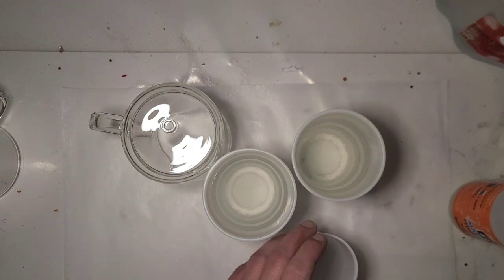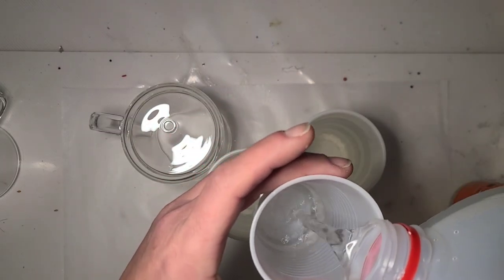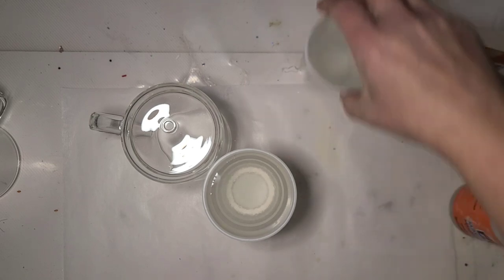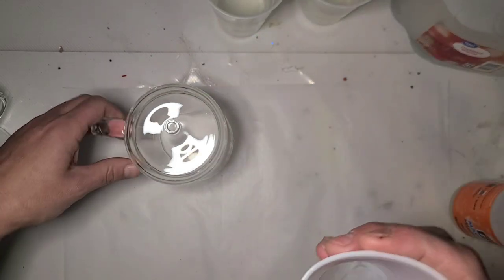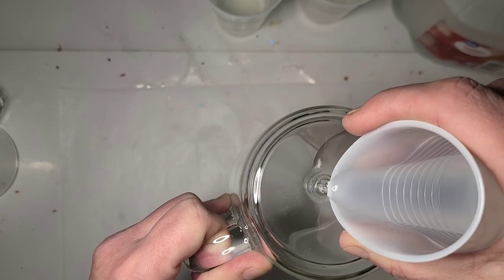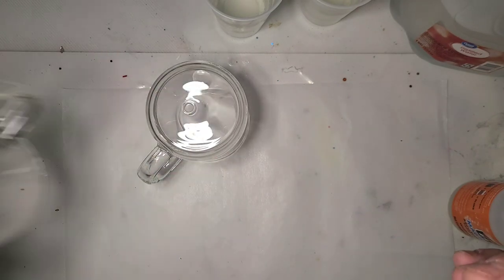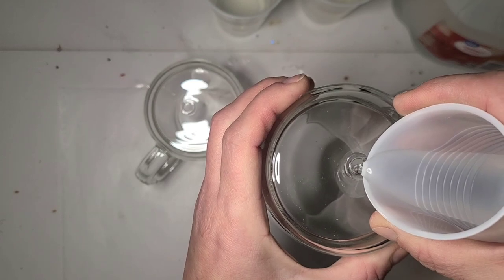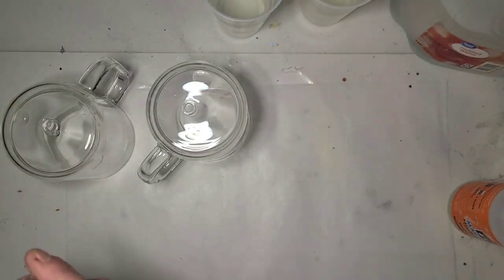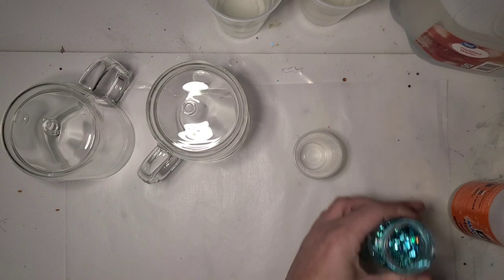First in my cup, just a little bit of distilled water. I'm going to put a little bit in a second, small cup and see if I can pour it in the hole. Just a little bit, maybe a half inch in the open area. Maybe a little bit more, but that is fine. Kind of have a rough idea of how much glitter I'm putting in.